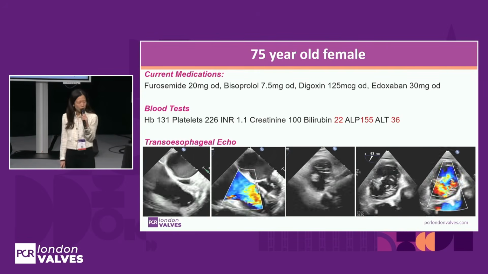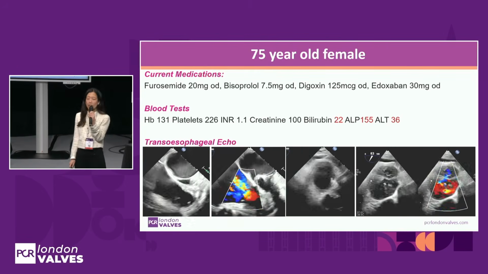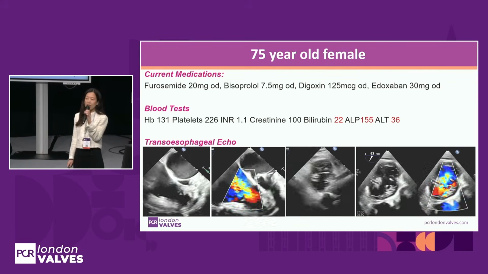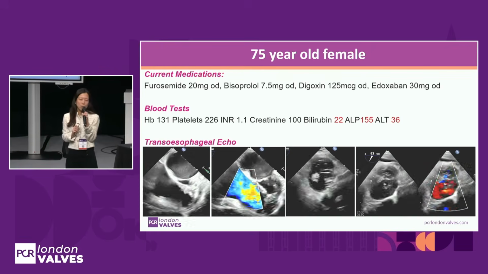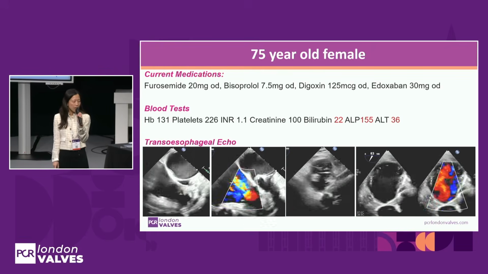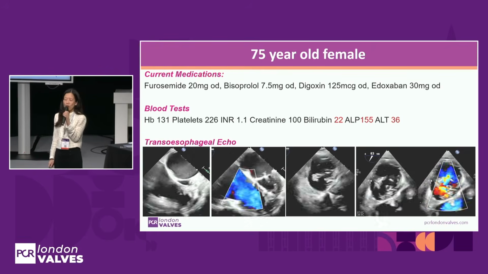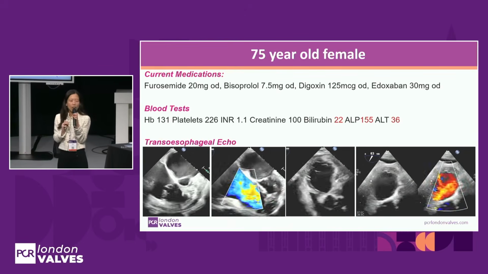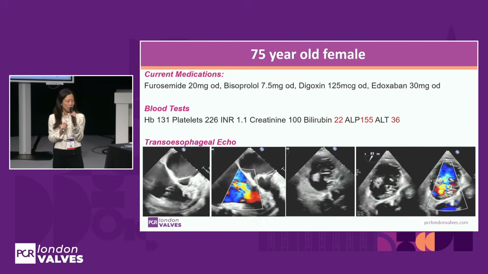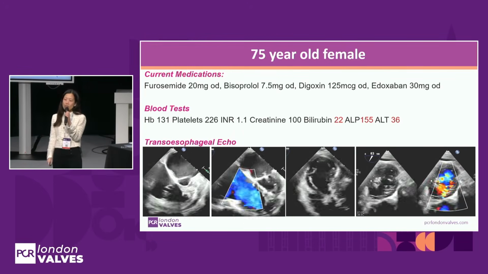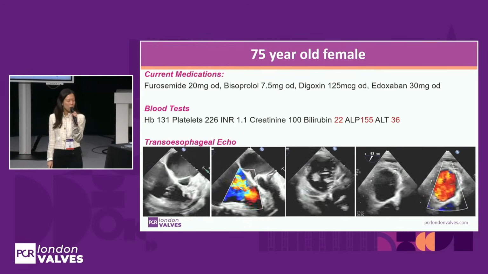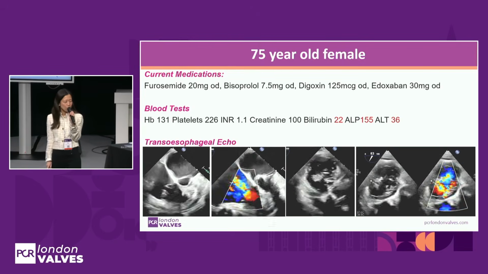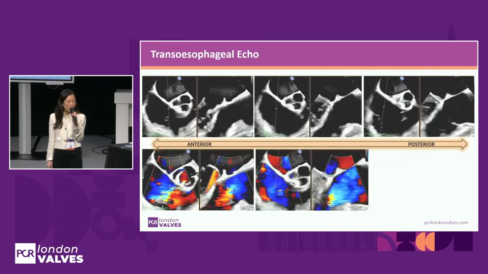On her transesophageal echo images, you can see there's certainly a broad jet of tricuspid regurgitation that spans predominantly centrally, but does extend quite a bit. And actually, her tricuspid valve morphology is quite interesting. Rather than the standard secondary functional tricuspid regurgitation that we see, she's actually got quite myxomatous leaflets with an element of prolapse and quite a complex coaptation defect that you can see on the transgastric views.